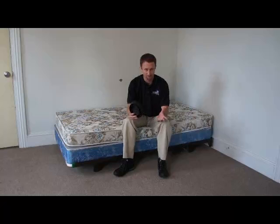Now I want to say that this is a device that I designed myself, and therefore I have a vested interest in the success of this device. But if you do a little bit of research on Bedbug Central and the internet in general, you'll see that I've been on the interception device bandwagon for many years now. This is something that I've always believed in, we've always used as part of our services, and I saw some shortcomings in some of the devices that were out there, and I wanted to design a device that could possibly take care of those shortcomings. So I'll talk a little bit about that.